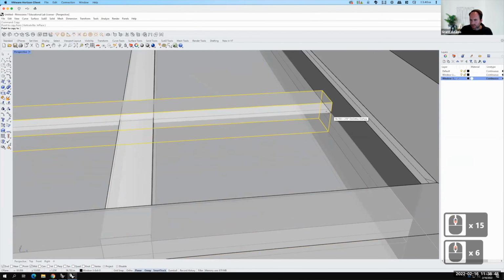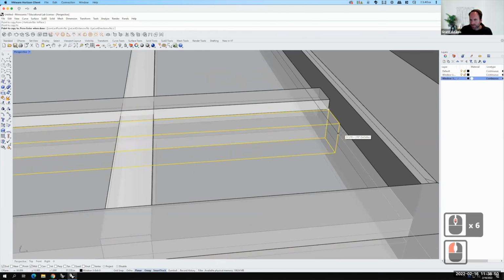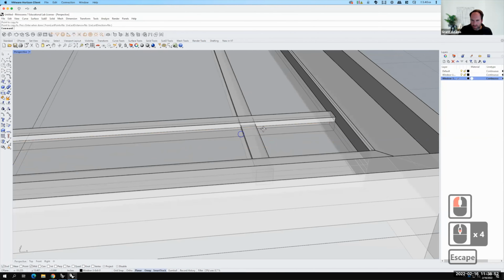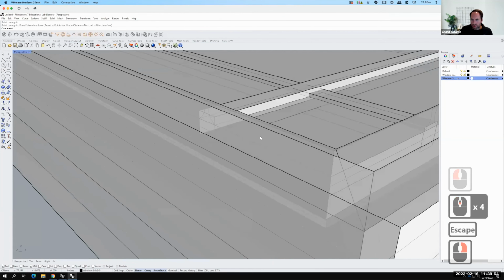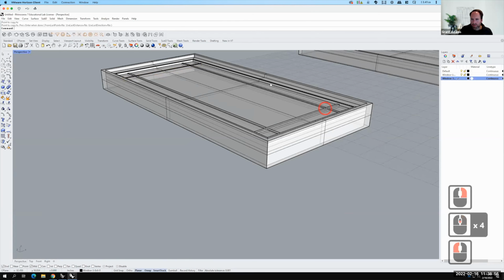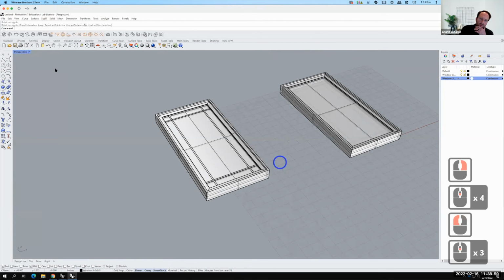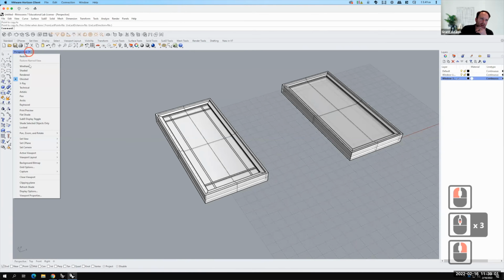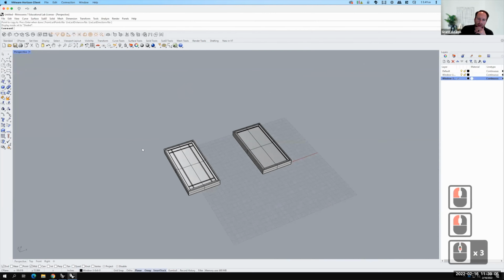To that point right there. Looks like it might be a little bit higher. Anyway, so the point is that we've created those objects. Let me go to my shaded mode, and you can see it now. And so now I need to actually stand this up in 3 dimensions.